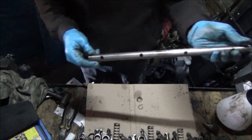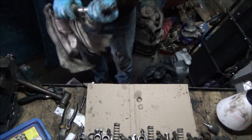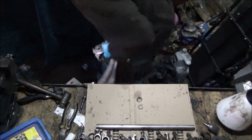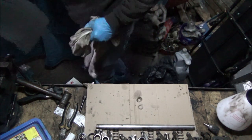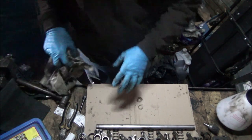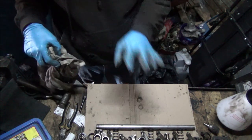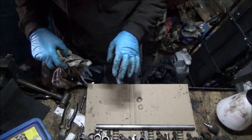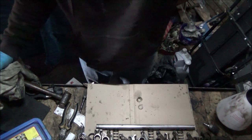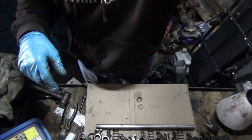This is all new to me as well, to be honest. I've read up a lot about it because I didn't want to do it wrong. Right, so now all I need to do is go through all of this lot and clean it up. So I'm going to clean it up and then I'll be back and I'll reassemble it all, which is just the same as how I just took it apart, so it's pointless really, but there you go. Right, see you in a minute.